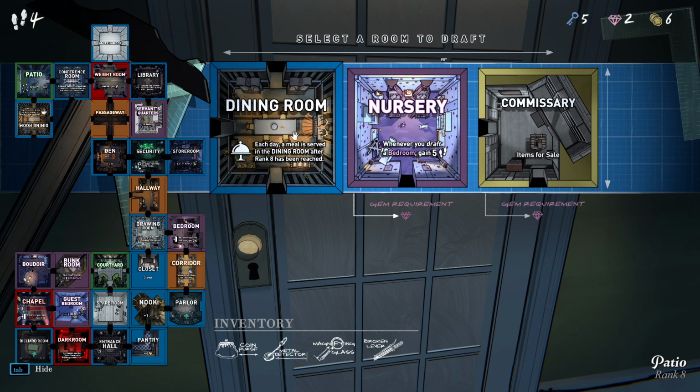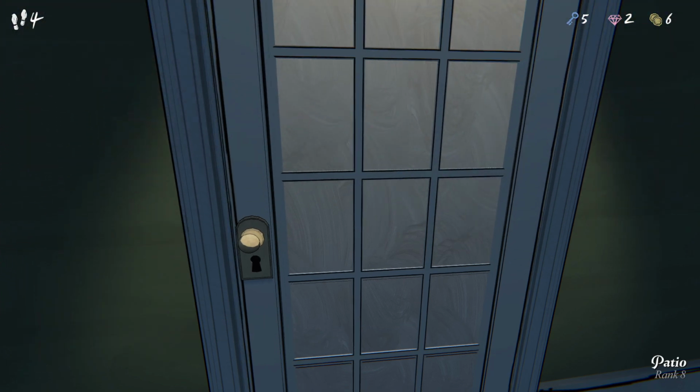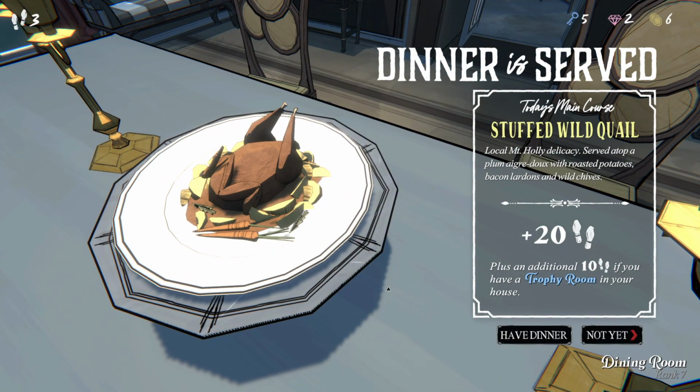Dining room? I don't know if it'll generate food now, though. Unfortunately. Oh, I heard the... Yay! I heard the bell. Stuffed wild quail. Local Mount Holly delicacy. Served atop a plum eigerdoux. Eigerdoux? I don't know. With roasted potatoes, bacon lardons. That can't be what it's called. I don't pronounce that either. Lardon. And wild chives. 20 steps.